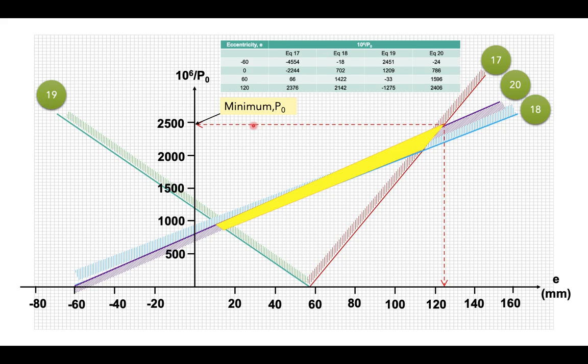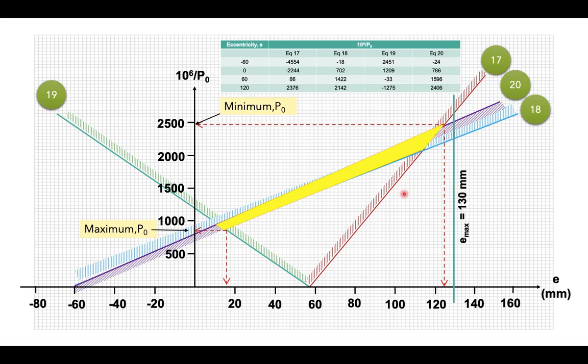So this is the highest value, which will give us the minimum P naught, and we also have the lowest value here that will give us the maximum P naught value. Based on this, we have another line that can be plotted, which is the E maximum. In the question, we have been given the value of E maximum of 130 mm. So this is the boundary, and as we can see here, the permissible zone is not touching the E maximum, so therefore it is acceptable.